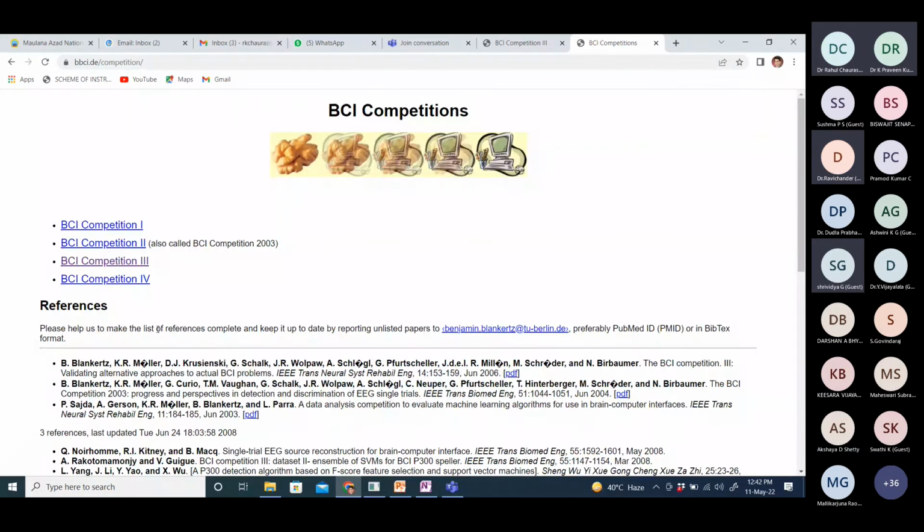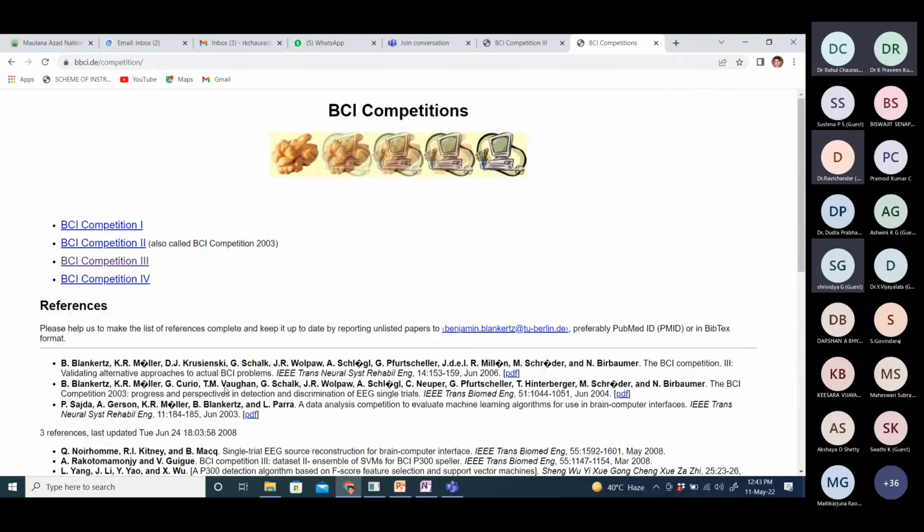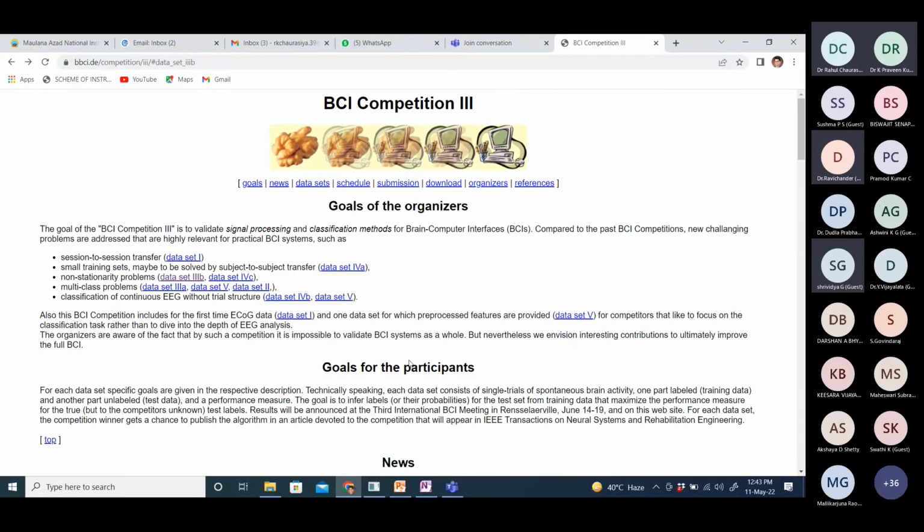So you will have to put your email ID and password and sign that you will not use this data for commercial purpose and will be using it for research purpose. Maybe after 1 or 2 days, they will approve or authenticate your login. Then you will be able to download the files, because they do not want people to use it for commercial purpose. So 1 or 2 days are taken in authentication from their side. Then only you will be able to download the data set.